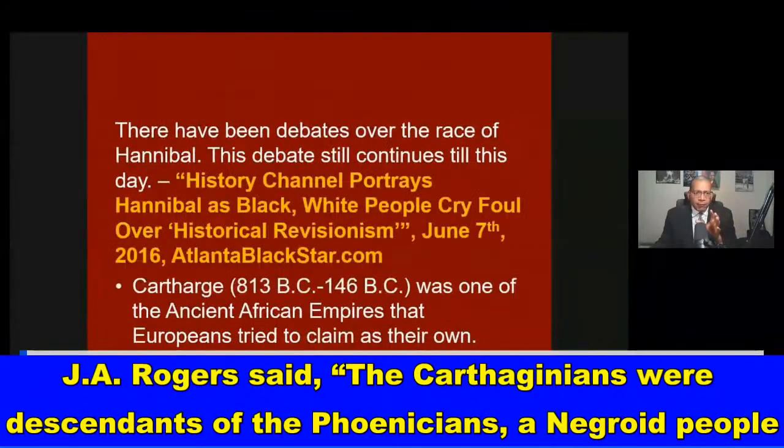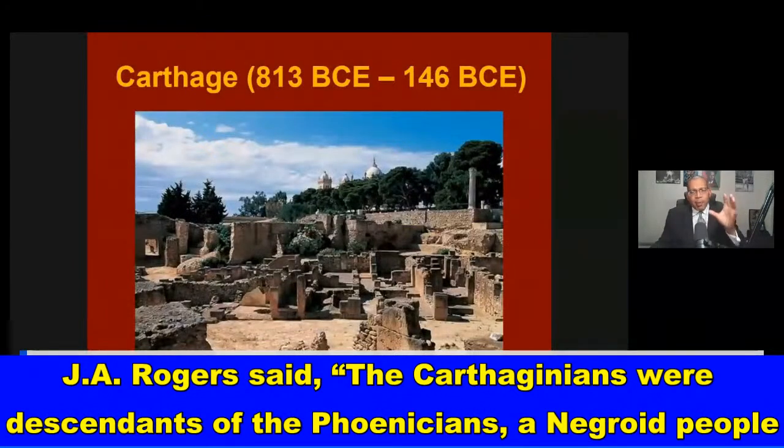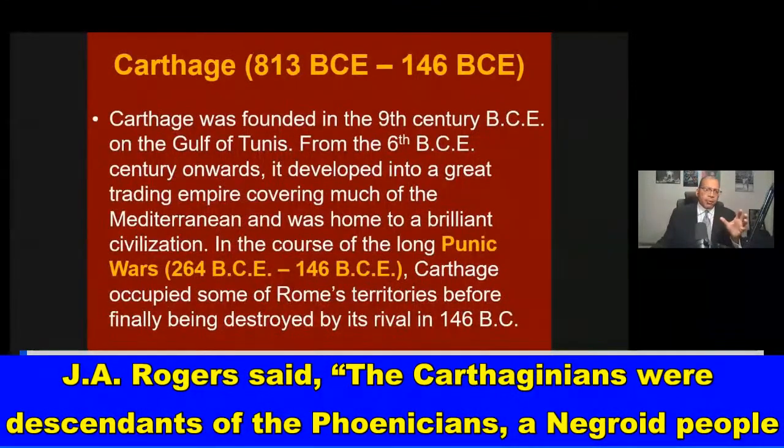So we go through and look at the Punic Wars and their fight against Rome. We look at the Battle of Cannae, 216 BC, where Hannibal Barca defeats the Roman army, and they lose about 70,000 soldiers in one day. It's looked at as one of the greatest military victories in history. We know that Carthage is going to exist from 816 BCE to 146 BC. Carthage is going to be destroyed by Rome in 146 BC.